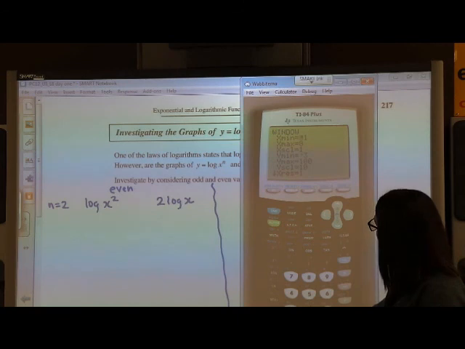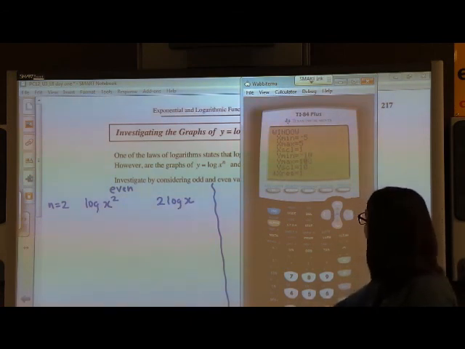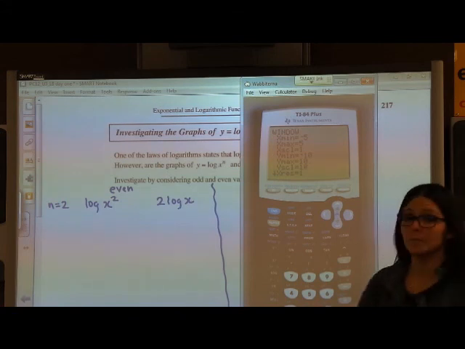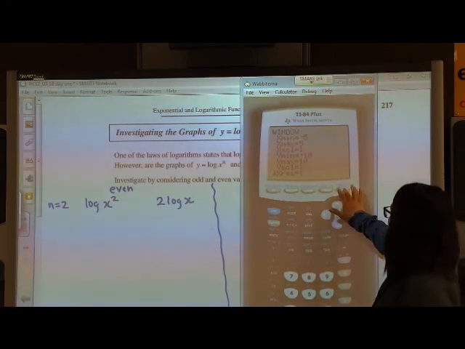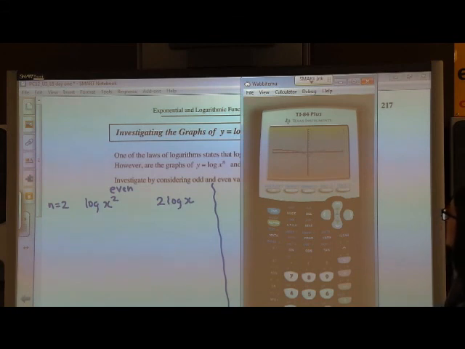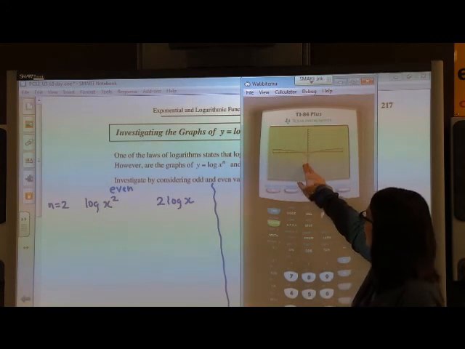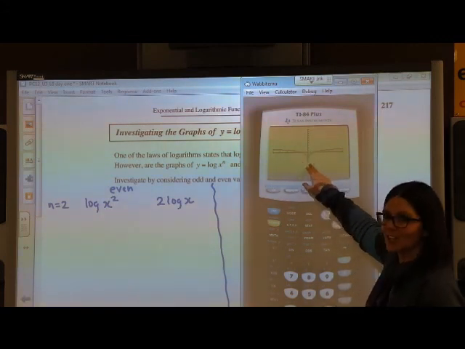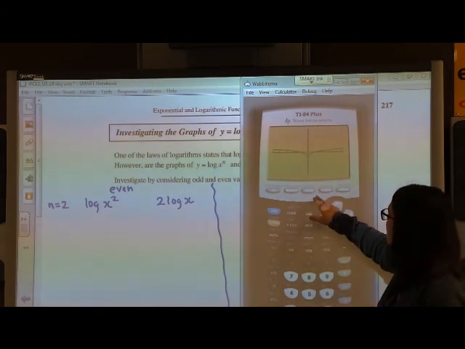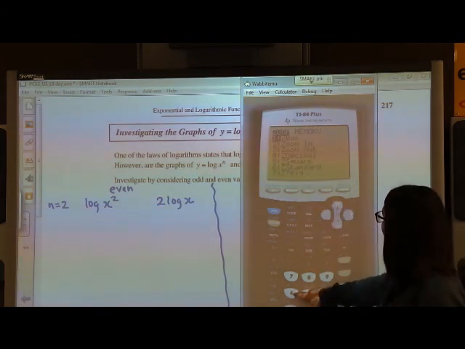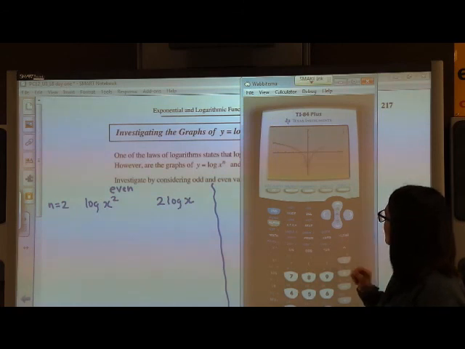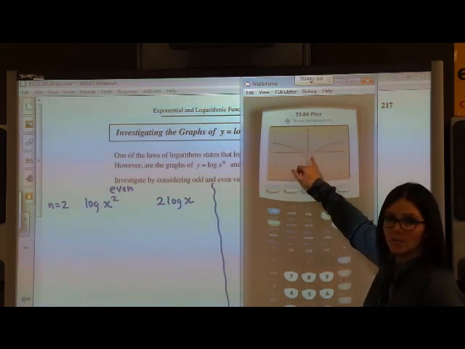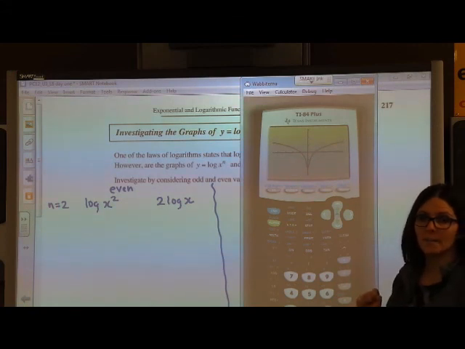Let's go from -5 to +5, and then from negative 10 to positive 10. Should have just done a zoom normal. Now let's graph this. So we get this graph. The only thing I want to check is, does it actually join in the middle? So I could zoom in. Is it joining in the middle, or is each side going to just approach that y-axis?